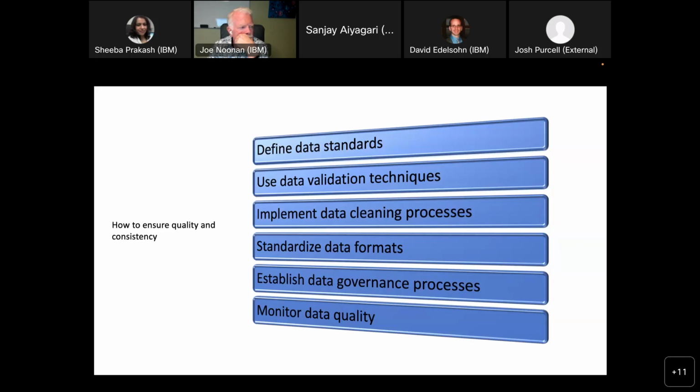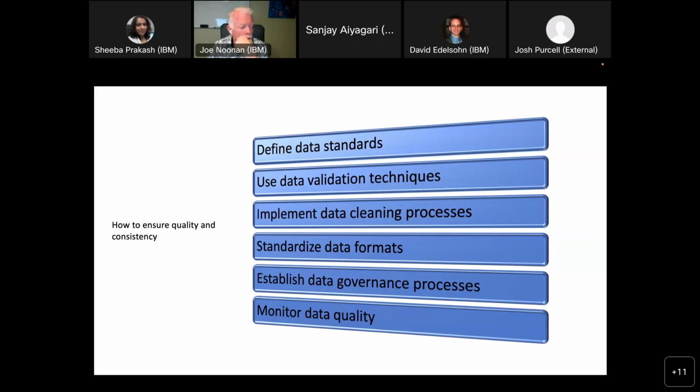Data validation techniques have to be applied. It can be automated, or in some cases, depending on the things that you're analyzing, it can involve manual intervention as well.